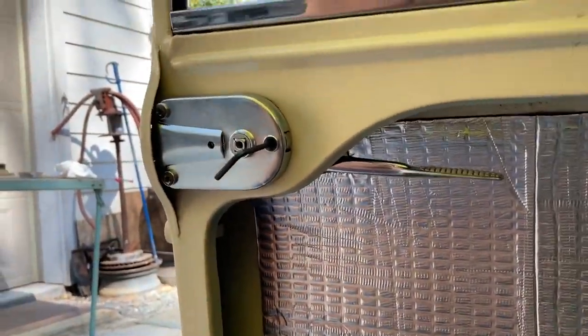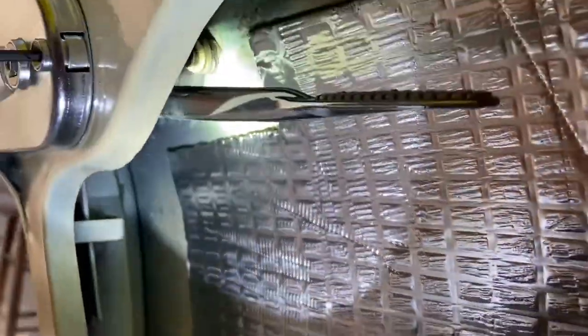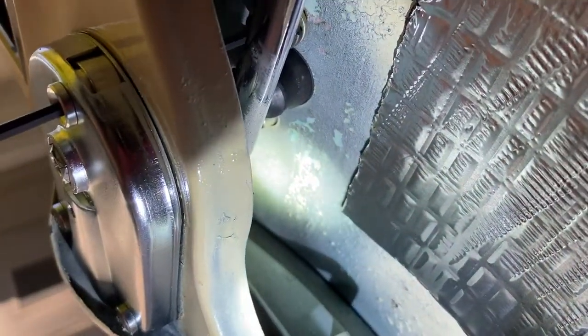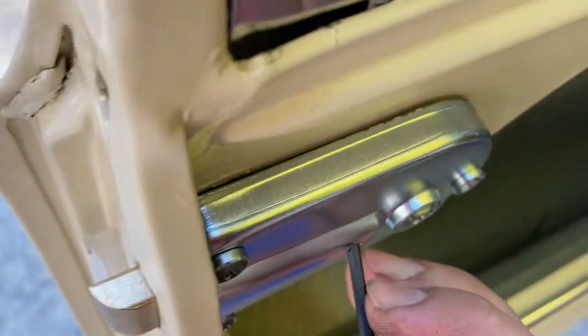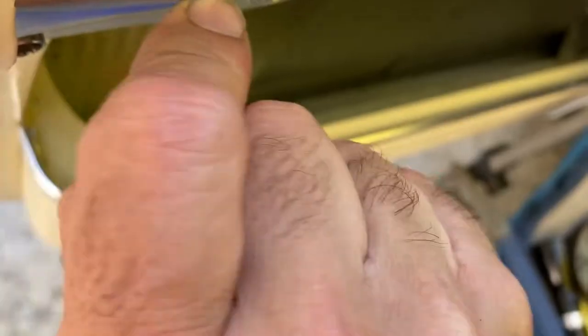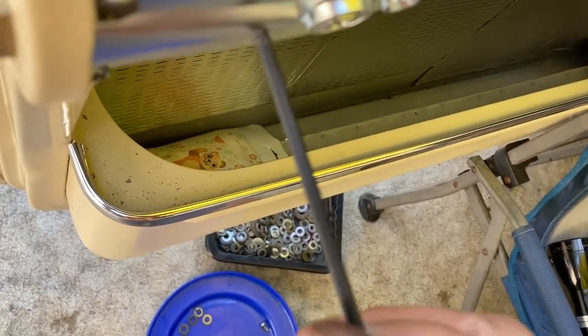I have gone ahead and tightened up this side here. You can see my stack of washers — not tight tight, just tight enough to line everything up so that I can reach in and start the other one back there, which I can barely see. But we should be able to have a pretty straight shot at it through the access we made here. So what we have to do is just sort of — I get to use one of my favorite words — finagle. You're going to wobble that spring, find a way just to jam the Allen wrench in. Yeah, there's a spring there, but it's a spring, so you can move it out of the way.